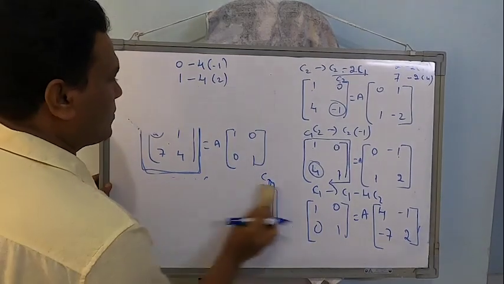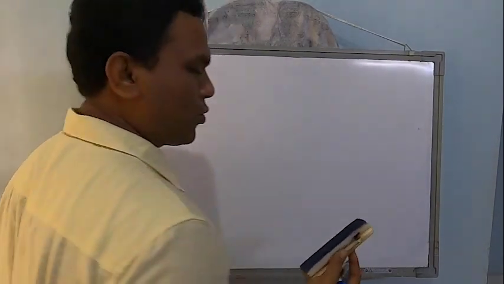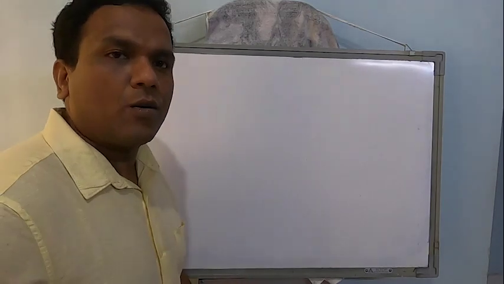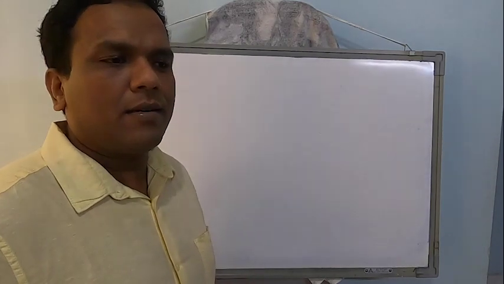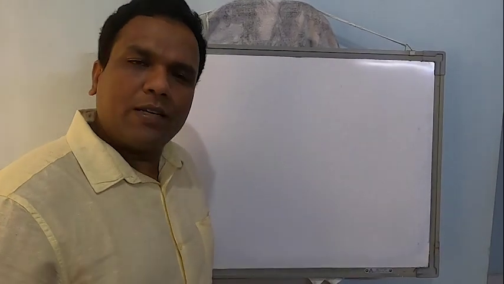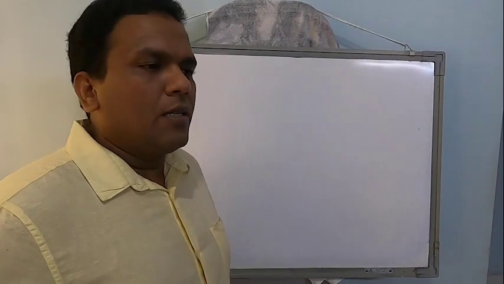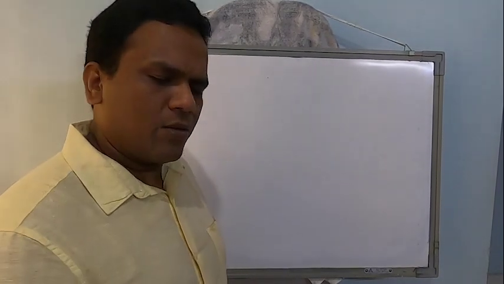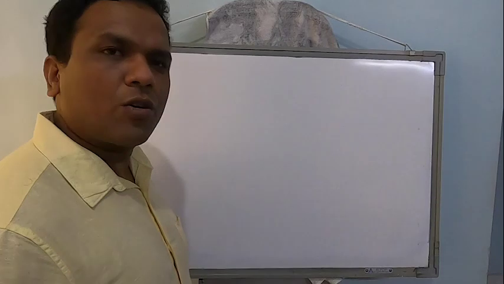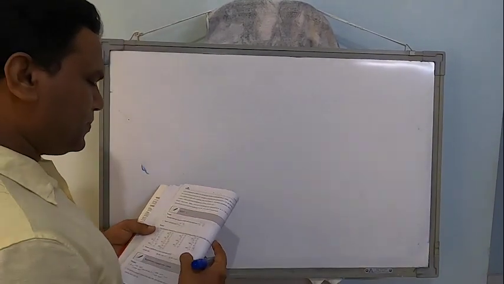So let's try now. Few more. That's the fifth one. Not to worry. If you are finding row-wise operations easy, and you can remember them, then if you think that you are comfortable in row-wise, please continue. Nobody will ask you what method you have applied, whether row-wise or column-wise. They are just worried about the final answer. So you perform one method, you stick to one method, not an issue. Right. The next one.